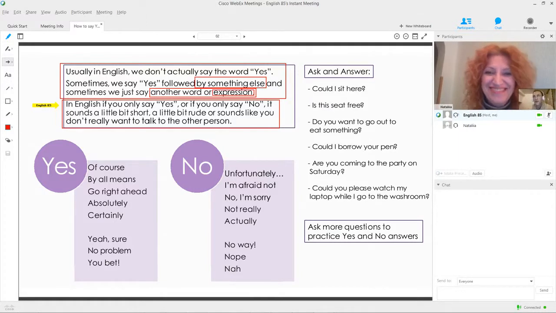For example, okay, let me ask you a question. Do you want to drink a coffee? Yes, of course. Okay, this is a good answer. But if you say no, is that good? Sometimes it's good enough, but sometimes it looks like a short answer. Well, it depends on the way you say that. It depends on your intonation. If you say no, yeah, maybe that's okay. But if you say no, that's different.